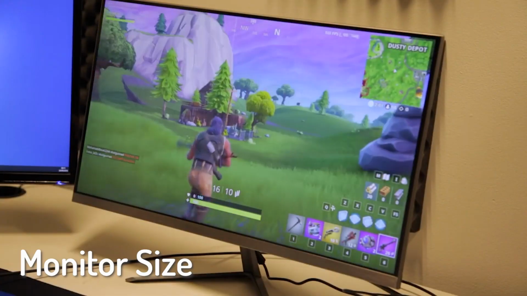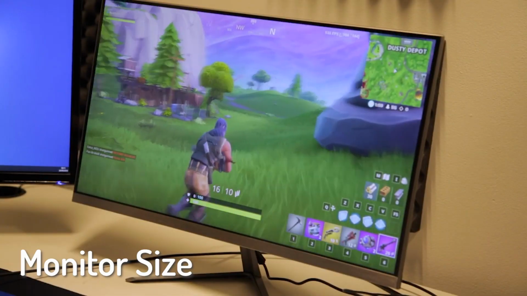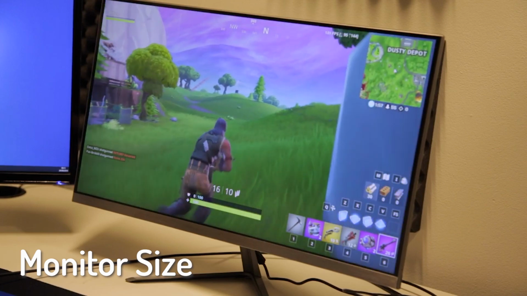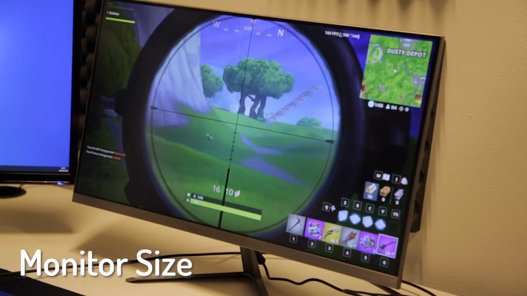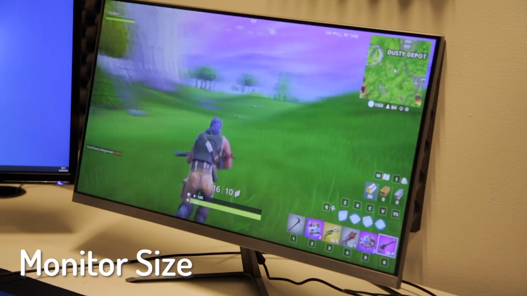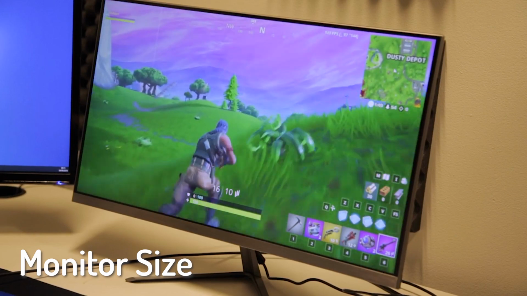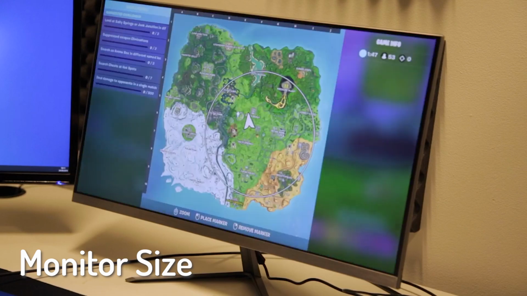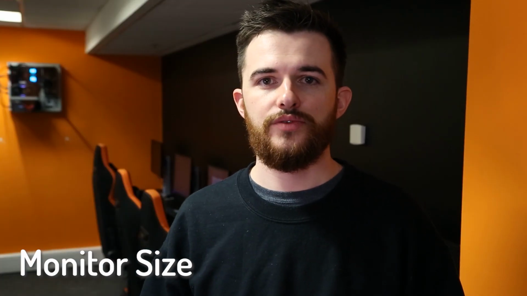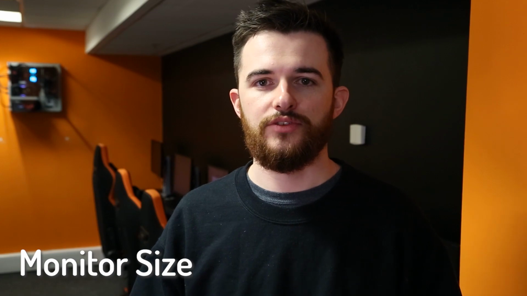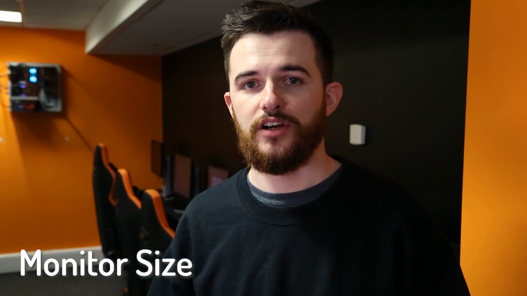The one thing to watch out for with resolution and size is that you don't get a big monitor with too low a resolution. So for example, a 27 inch monitor with a 1080p resolution, while for some people this will be fine if you're sitting a bit further back from the screen, if you're sitting closer to the screen, you may notice that things are a little bit blurred and not quite as crisp as they would be if you had a higher resolution. Again, it's kind of personal preference.